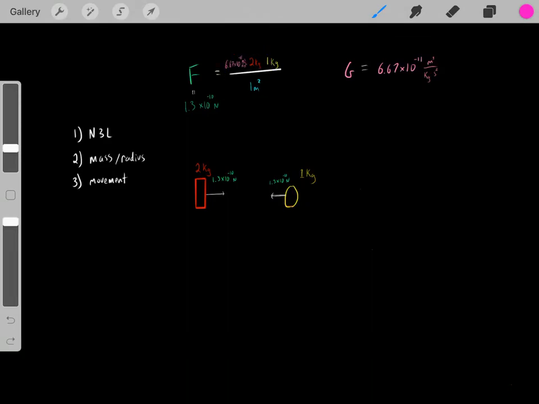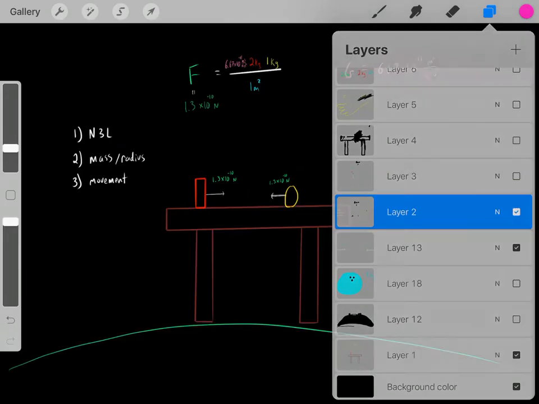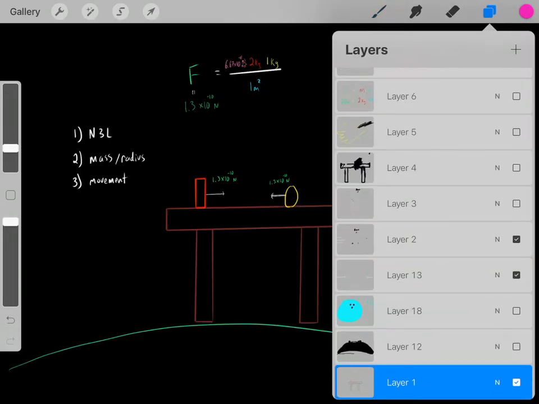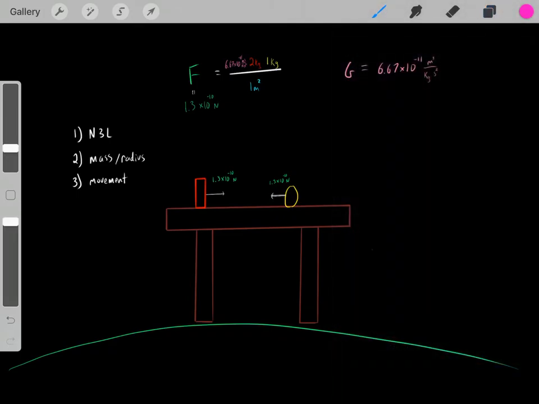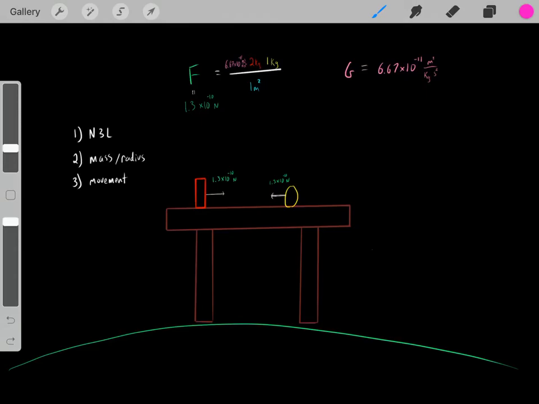But now you might wonder, for example, let's say we had this table. If we have this book and this lemon, we know they're not going to move. We know they're not going to spontaneously just force and collide and hit each other. So what's going on? Because we know whenever objects have masses, if we have a table with a book and a lemon, we know the book has mass, we know the lemon has mass, so therefore according to this equation, we know they're going to feel forces. But we know in our everyday experience, they're not going to move.